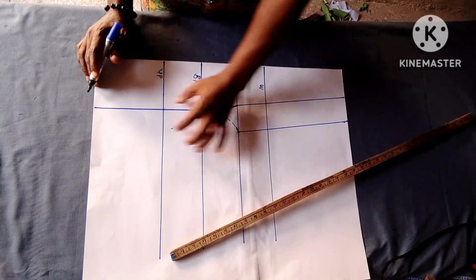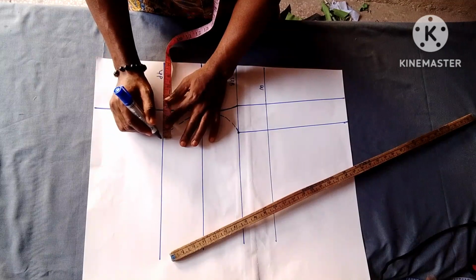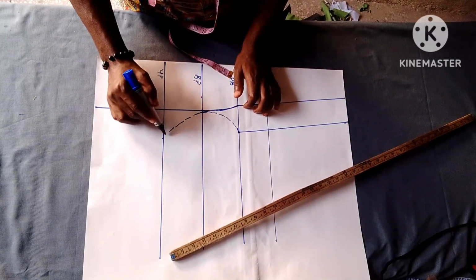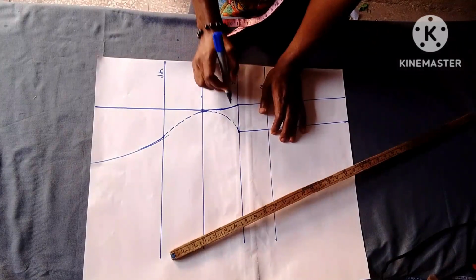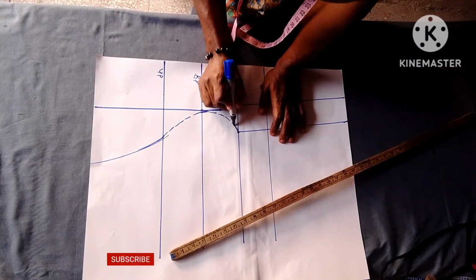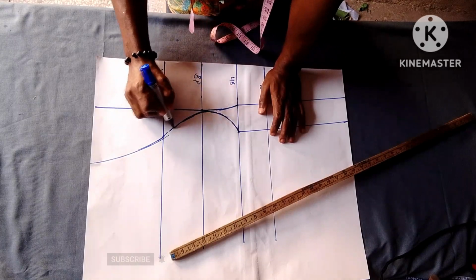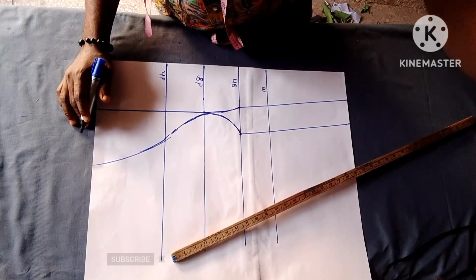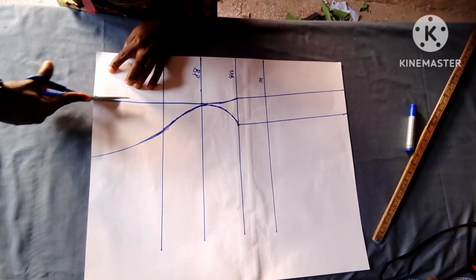I prefer using my free hand. So this upper bust area, I'm going to measure the same 1.5 inch. If you like, you just go this way. If you like, you go straight. If you like, from this place, you just bend it that way. The yoke part, I'm still going to cut it off.